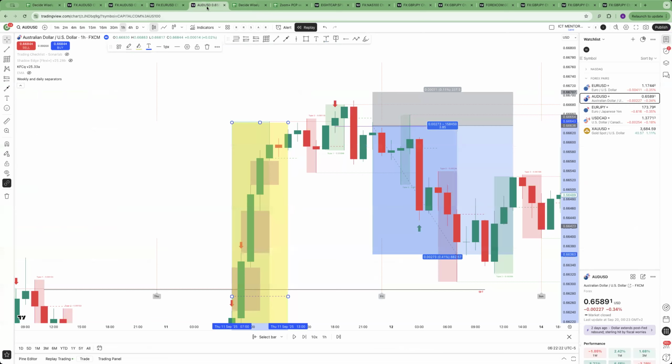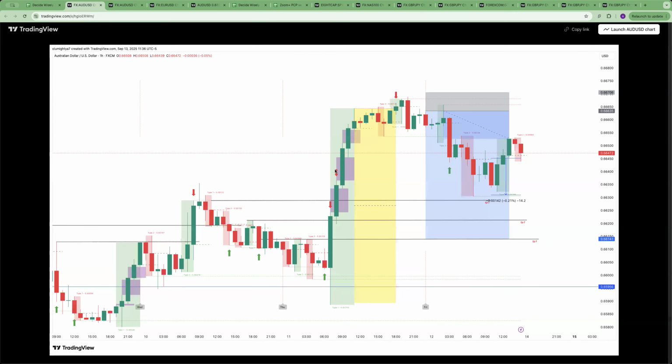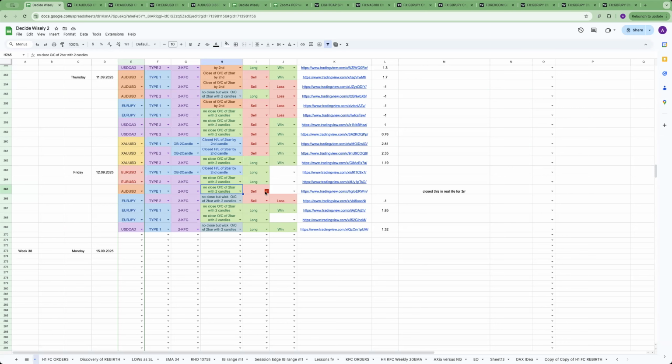Then the next question I'm asking myself is, for this first expansion, this is the 2 bar, right? The last candle in the expansion, did we wick it open in the first 2 candles after it? Did we close above it? No, in this instance, we didn't wick it open or its high. So no close above the open or close of the 2 bar within the first 2 candles. No close. What kind of formation was it? It was a sell.